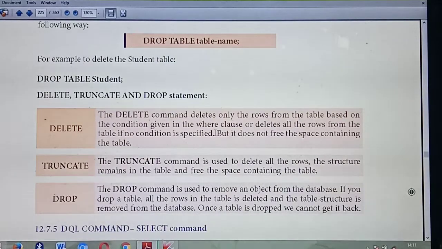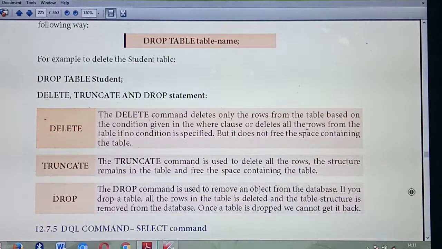So here they are giving the difference between delete, truncate and drop. Okay, the very important question. So please understand and study. What's the use of delete command? Delete command only deletes the rows from the table based on your condition. Suppose your condition is to delete one row, it will delete one row. If you give a condition to delete one column, it will delete only one column. It deletes only based on your condition, so it will delete that row or column alone. If you are not specifying any condition, it will delete all the details from the table, but the space will be remaining there. That's the use of delete.